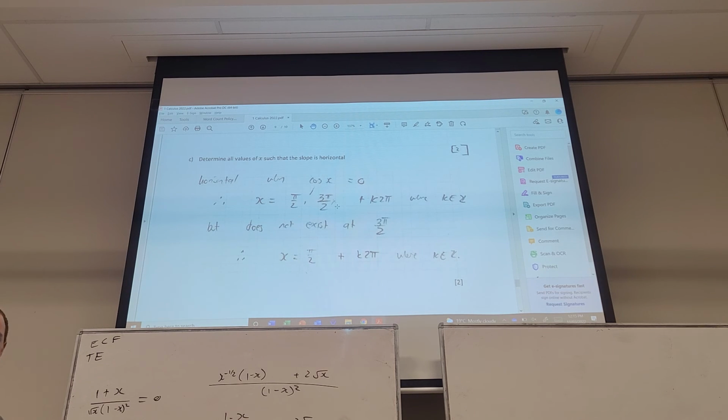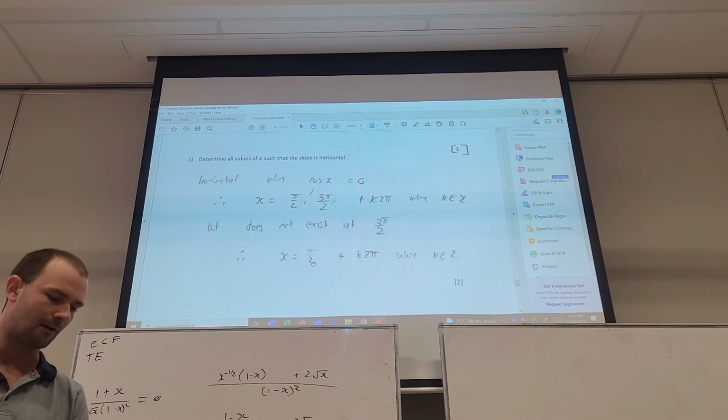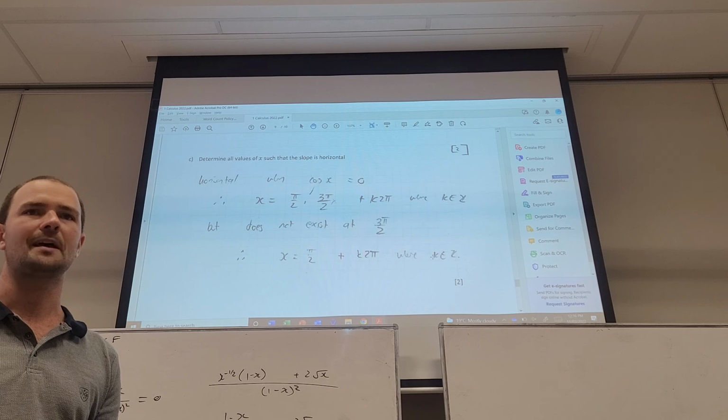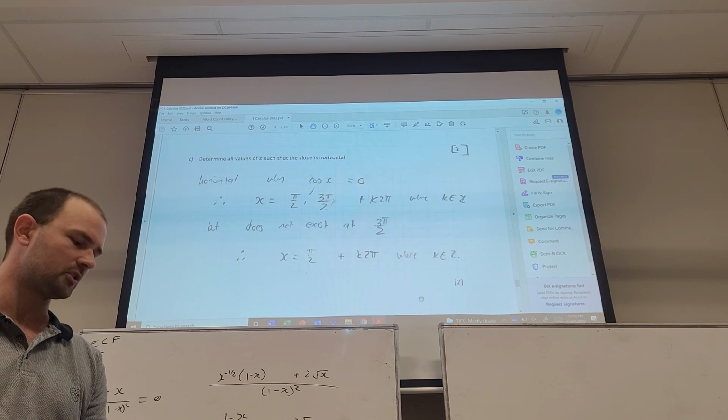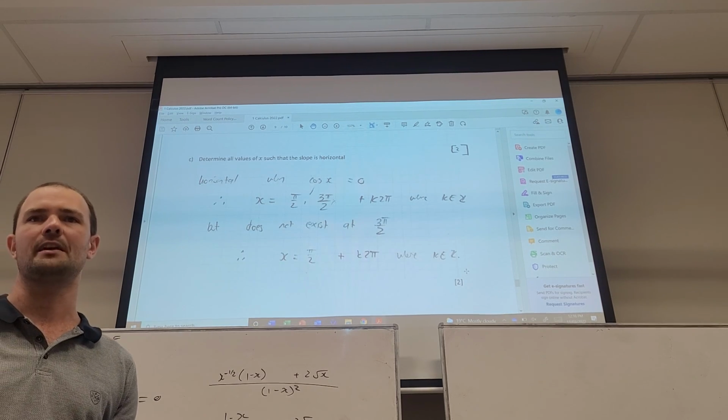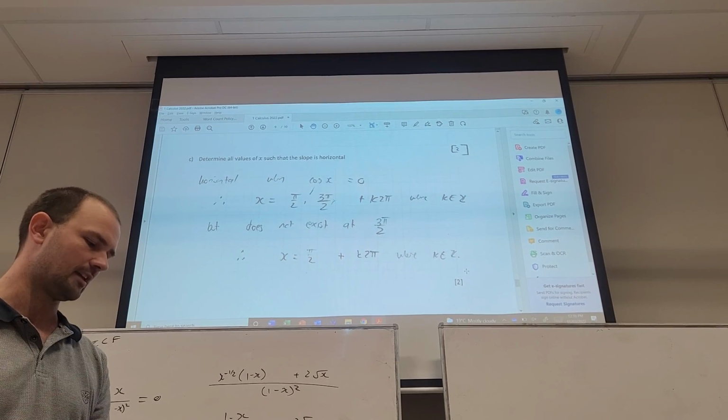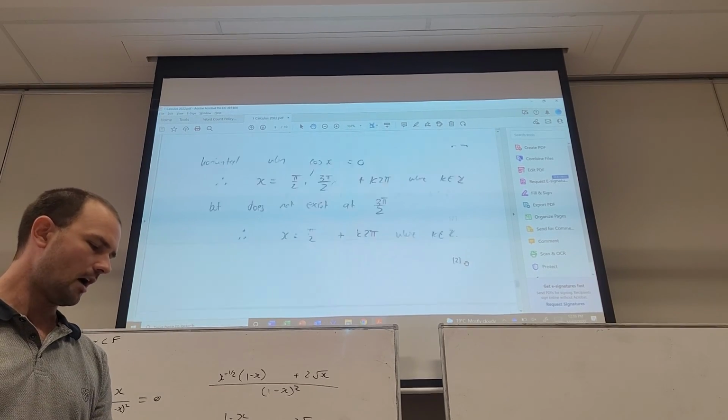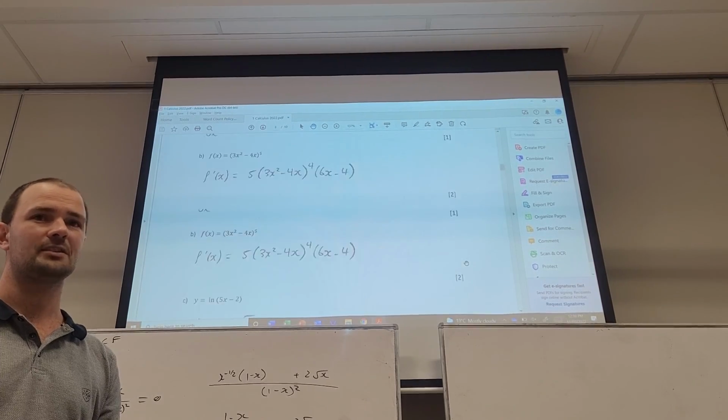But if we consider the domain that we've written, 3 pi on 2 is not within the domain. So this is the only solution, but this is the only solution that recurs. Even if you didn't get it, I think most people were able to earn some marks there. Even if they were just writing plus k2 pi, they recognised that there were all solutions that they needed to care for. All right, are there any questions about our bit of a test recap there?